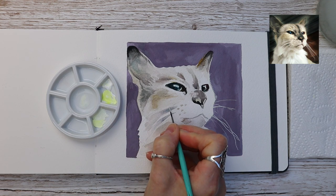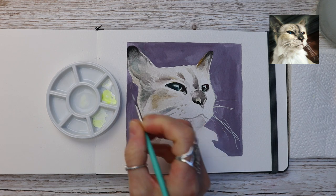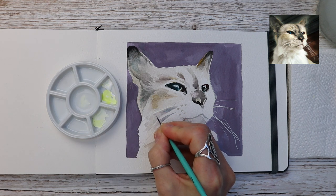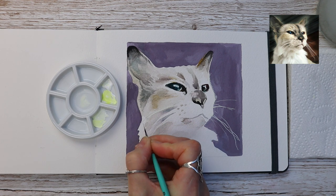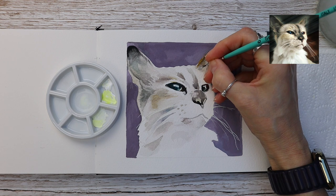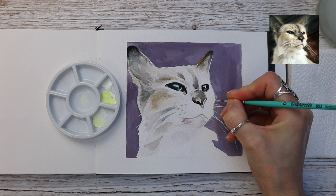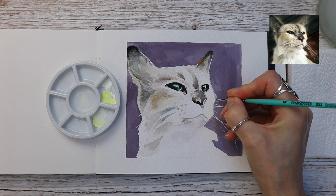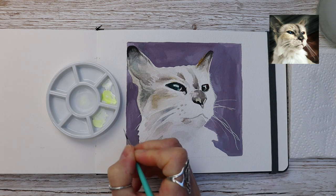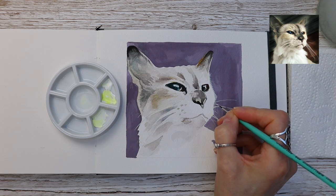So where we've painted around these shapes negatively, I just wanted to add a tiny bit more brightening to these negative spaces, which is why I'm using this white gouache here, just to give it a little bit more definition. We are going to be adding a lot more colour to this, but just to get things sort of moving in the right direction. And of course, we can now pull this colour into the background like this. And just adding one or two hairs here and there, and now using this to enhance the hairs that we painted in on the ears. You need a tiny amount of gouache to do this, just a smidgen, and it really does make all the difference.